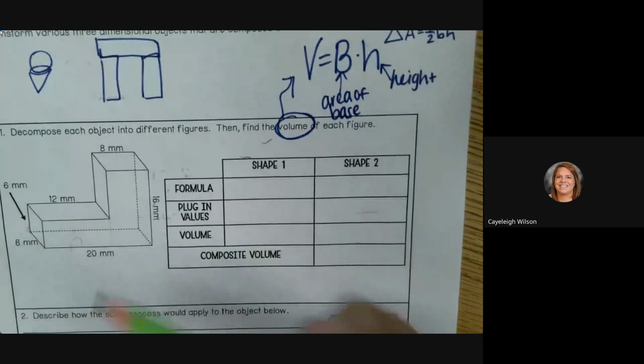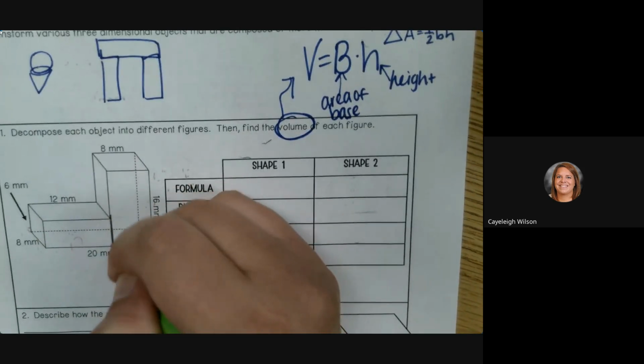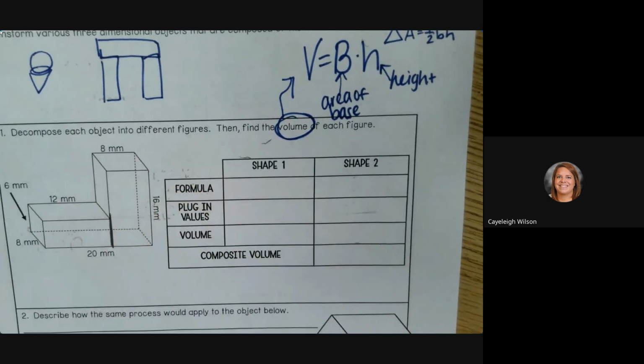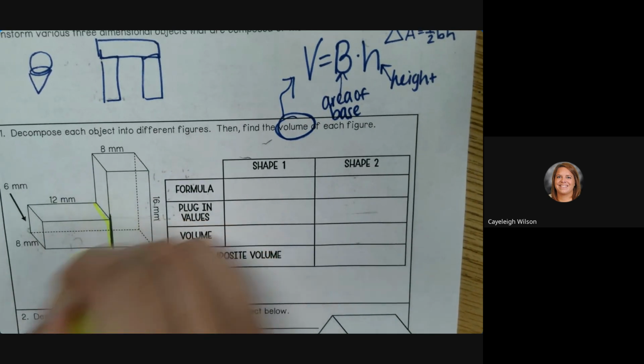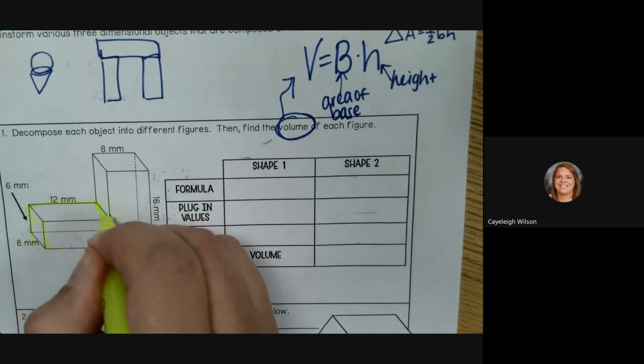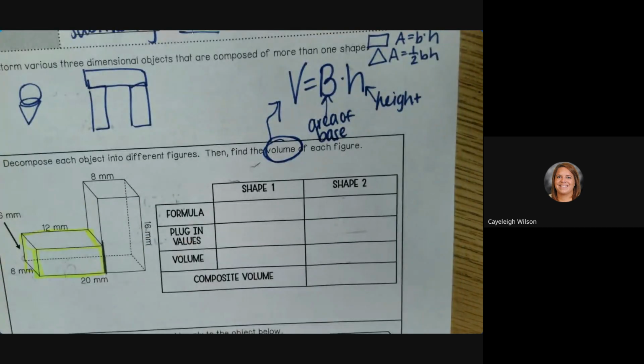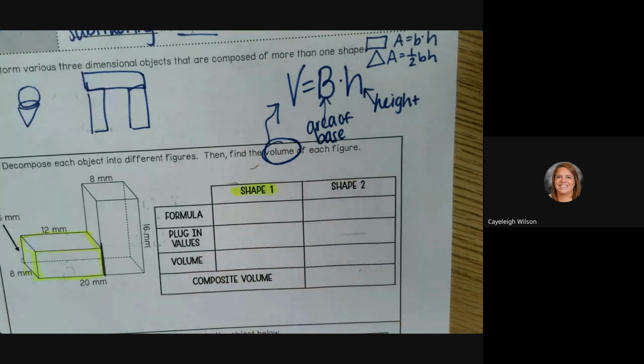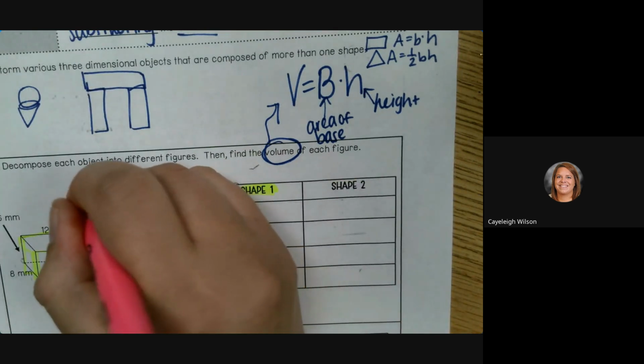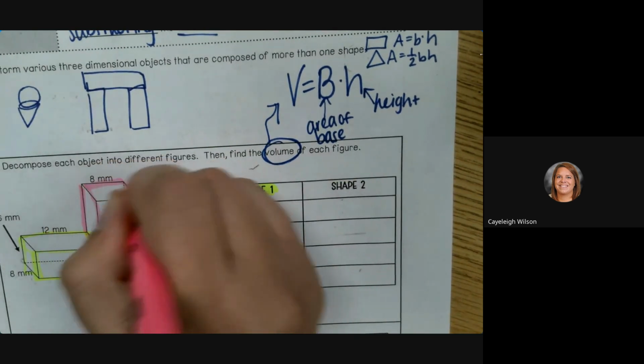All right, so that's where we're going. All right, so we're going to go like this. So everybody draw a line like this to cut it. And that's going to leave me with 2 3D rectangular prisms. So there's one of them. We'll call that one shape 1. And then here's another one, and we'll call this one shape 2.